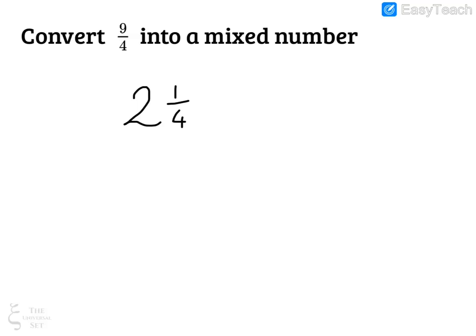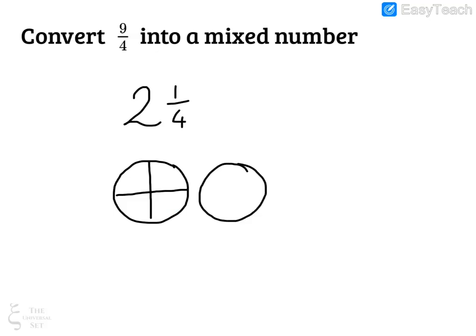Again, if you didn't totally follow what I was doing there, let's draw a picture to show it. So here's my first pizza. I'm cutting it into quarters. That's 1, 2, 3, 4 quarters. Okay, going to need another pizza then. 5, 6, 7, 8 quarters. I need 9 quarters, so that's another piece I'm going to have to add on here. There we go. So I've got 1, 2, 3, 4, 5, 6, 7, 8, 9 quarters. That was that bit I started with.